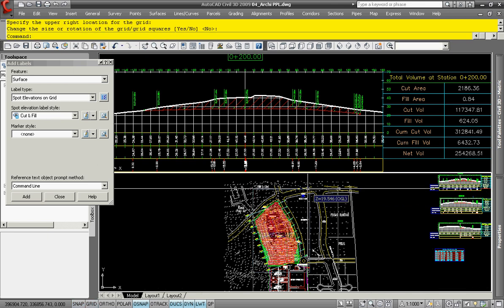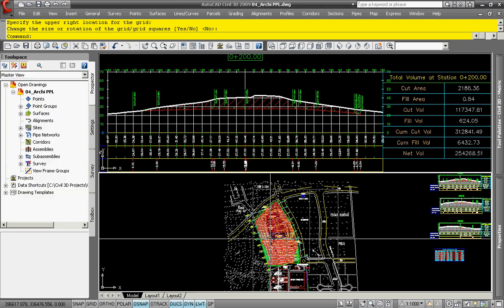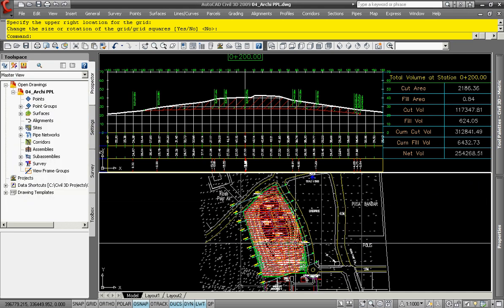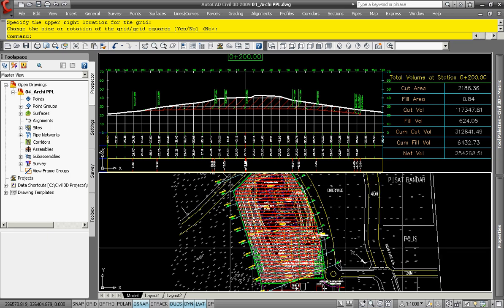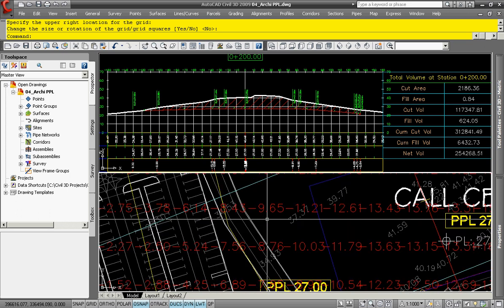Once you have completed the data input, you can see my layout plan has been hatched with red color for the cut area as well as green color for the fill area. These hatches are represented by text.